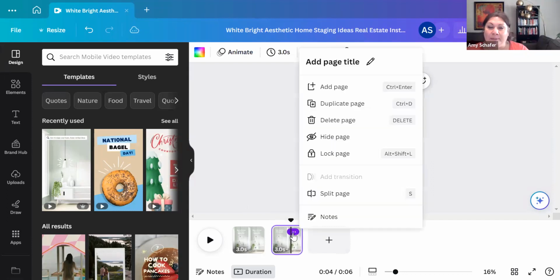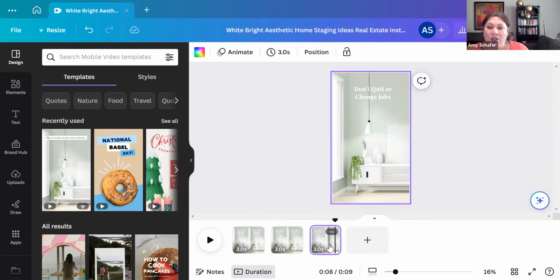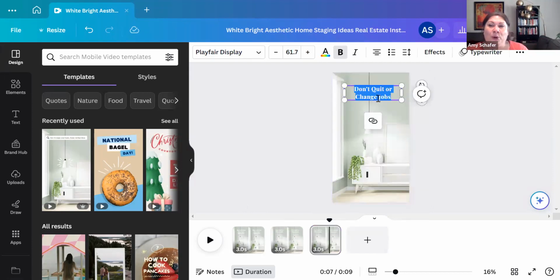But I'm going to go here and I'm just going to keep stacking this with a couple of other tips. So this one I'm going to go into and put don't make large purchases.